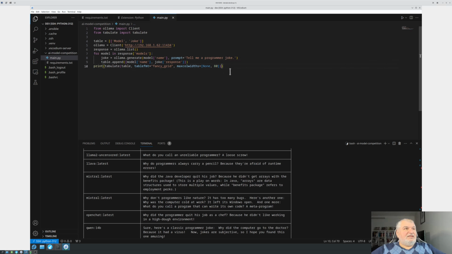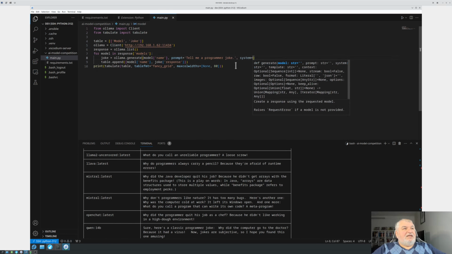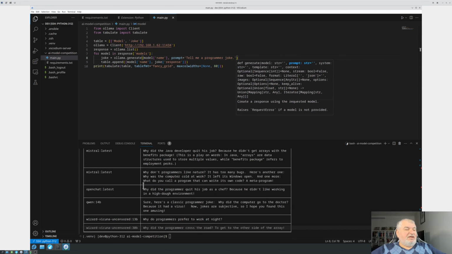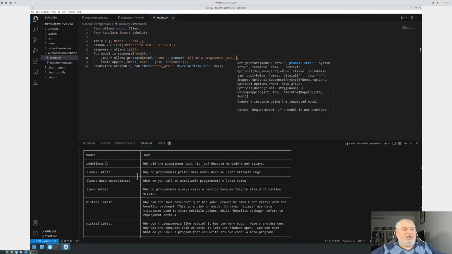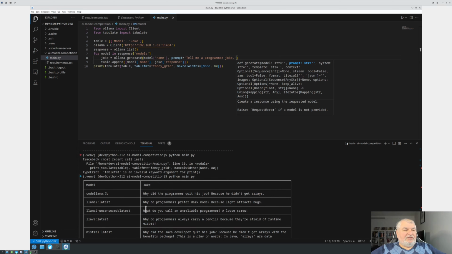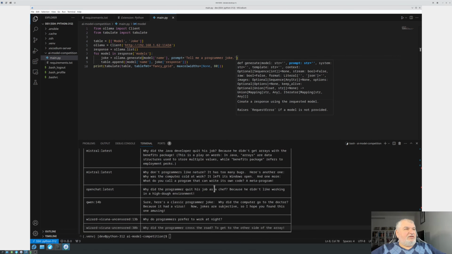I think this is an interesting concept. I did not see anything like it before. I did not see any script that compares AI performance. Of course, we can change the prompt, for example, change the system prompt. I can add system here and change the system prompt. I can also measure the time they take to give me the result, and produce a nice table here that can sometimes be useful for making decisions about which AI I want to use for a specific task, or share it for the future.